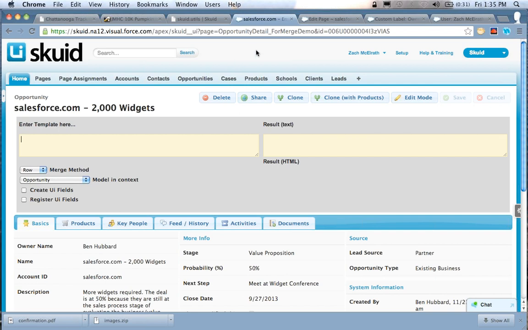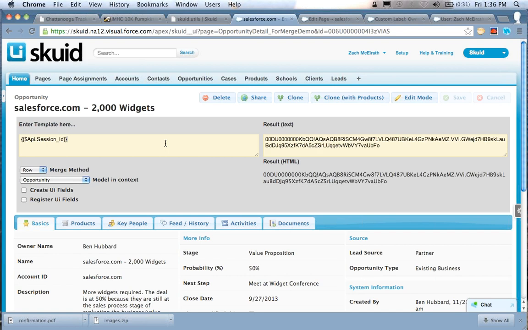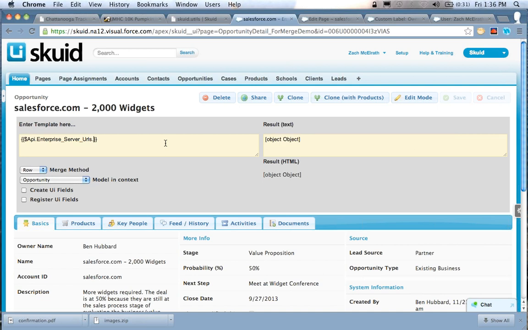The next one that's really helpful when integrating with external apps such as Conga Composer, Conga Merge, Drawloop, lots of apps that usually are accessible through custom buttons in your standard Salesforce pages, is the API. This is referencing the Salesforce API. This little merge here can be really helpful. For instance, to get your session ID, this is a common one you need to use. Just grab the session ID. You need to get the partner server URL or the enterprise server URL. This is what external apps use to interact with Salesforce. You can get these here.